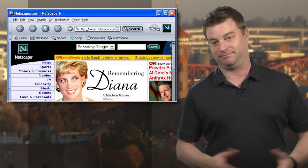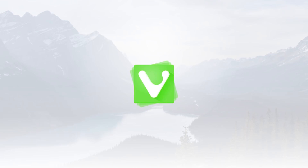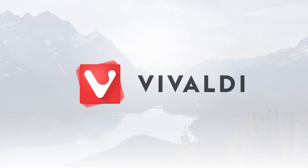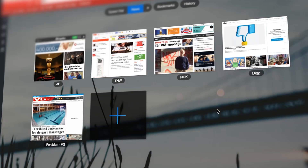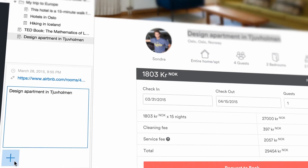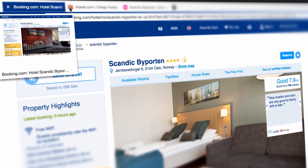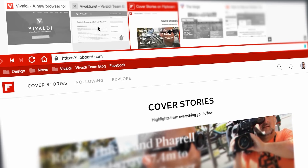There's a new browser out today called Vivaldi, and it sort of goes in the opposite direction of current browser trends. While web browsers have been trying to simplify things, Vivaldi intentionally allows you to make your browser as complicated as possible — or not. Opera Software co-founder Jon Von Tetzchner is behind Vivaldi, and as you might have guessed, he has some experience with this browser thing. Tetzchner says Vivaldi is for power users who want to heavily tweak and customize their browser, and he says they've tried to bake in every feature possible while keeping system demands low.